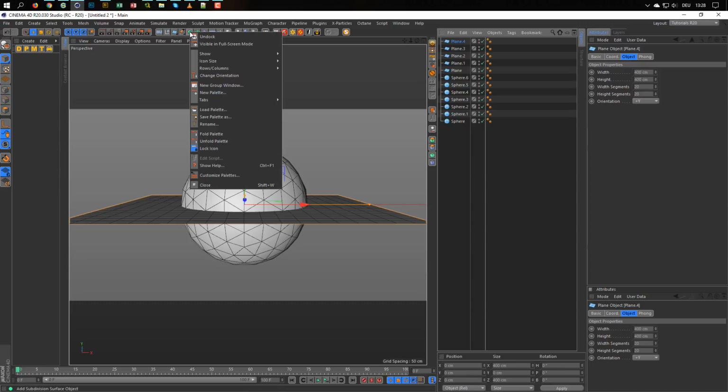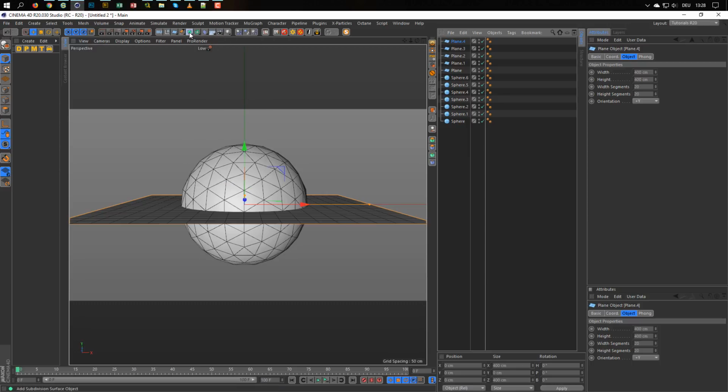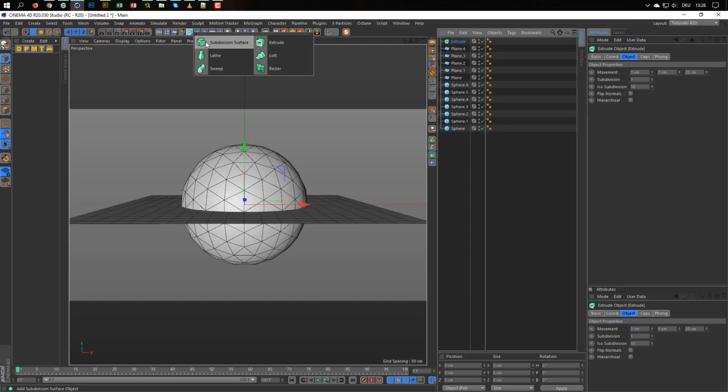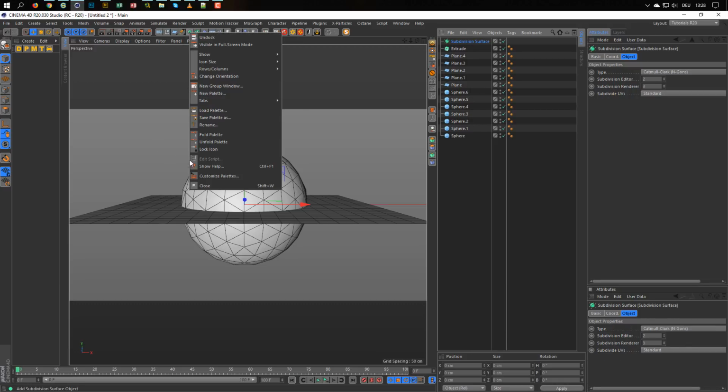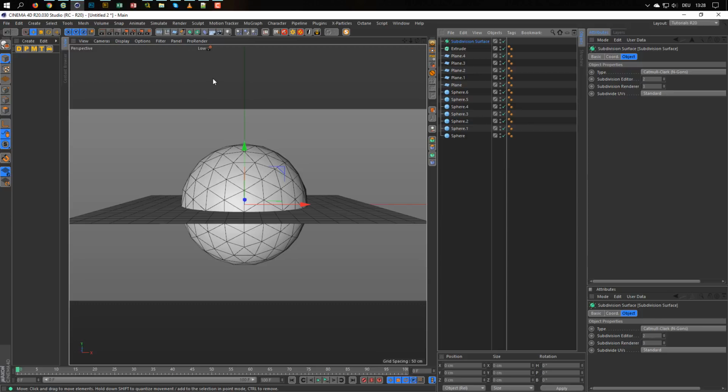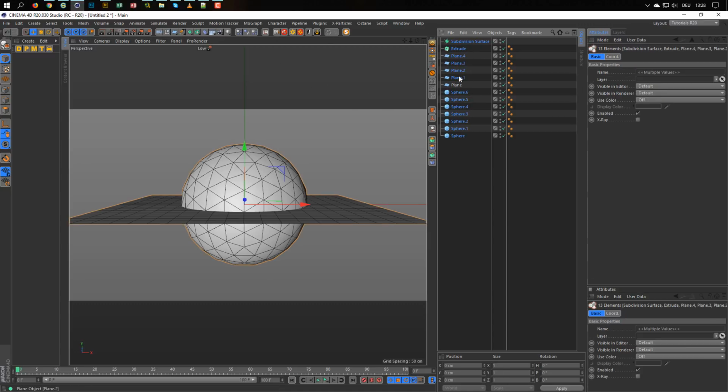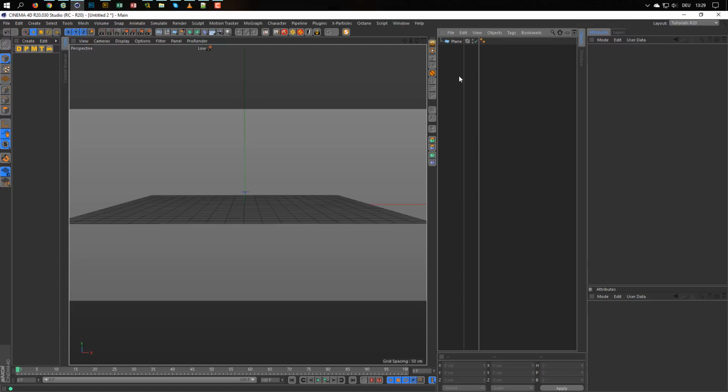You can do this, of course, here on the lock icon here. So when I say I want an extrude, now I have to extrude here, and not the subdivision surface. But here I mostly need the subdivision surface, so I want here the lock icon. Okay, and if you did this everything, so then you save it as a new C4D, and it will work like you want. What's next? That's it for now.